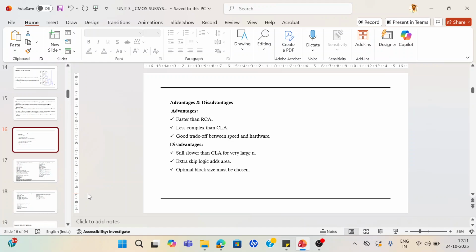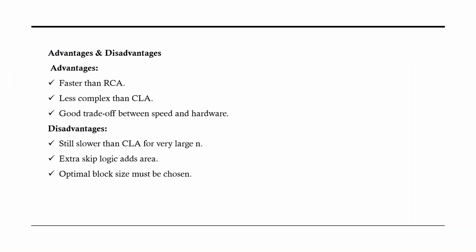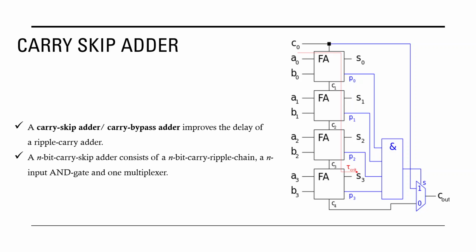Hello everyone. In this video, we are going to see the operation of the carry skip adder. In digital circuits, speed is everything. As we move from simple adders like the ripple carry adder to more advanced ones, engineers constantly look for ways to make addition much faster without making the circuit too complex. That's where the carry skip adder comes into play.